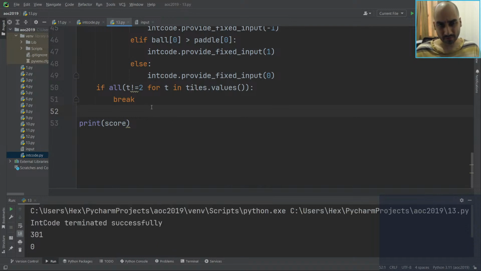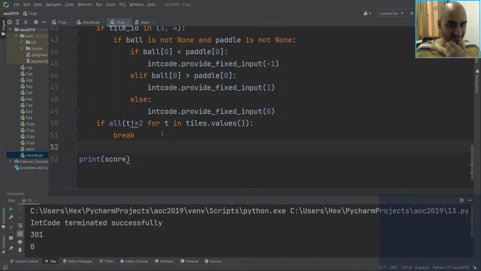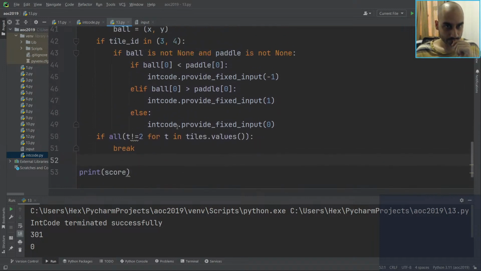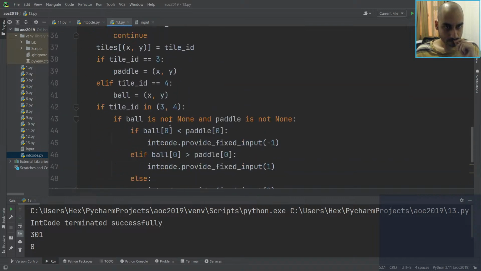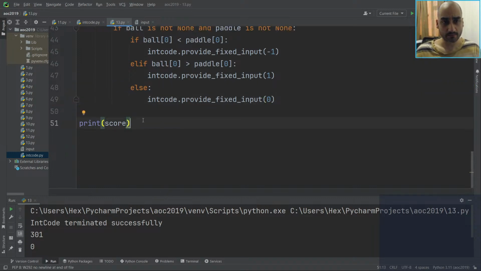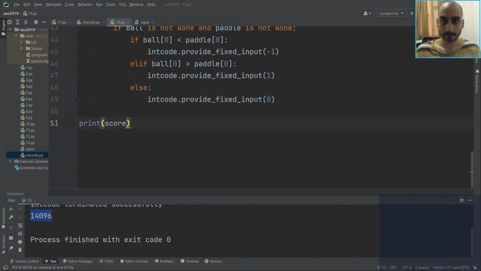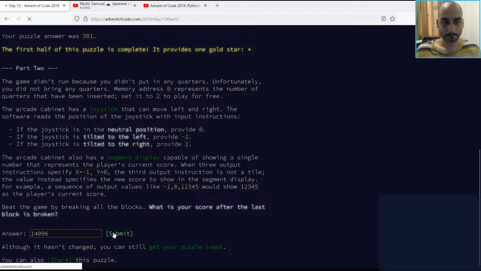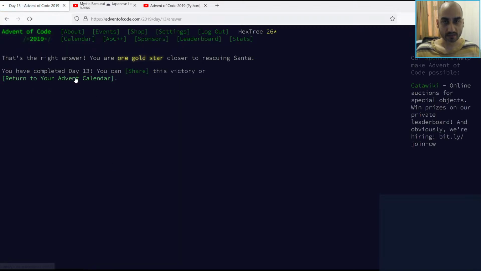And we get 0, because it's the beginning of the game. I reckon you only get points for breaking the blocks, so we can just run the program like this. 14096. Correct.